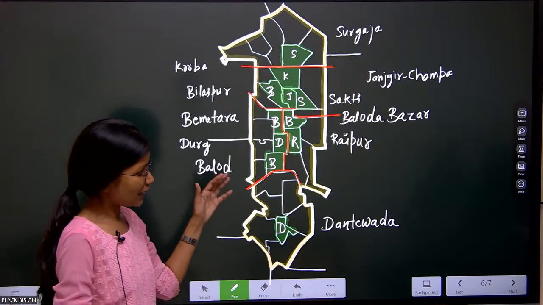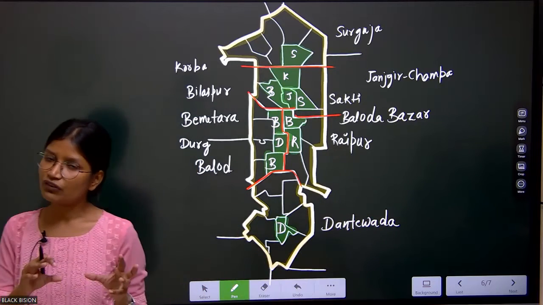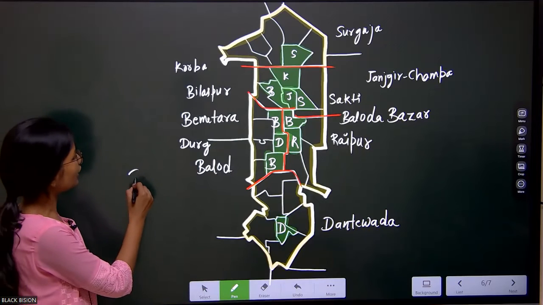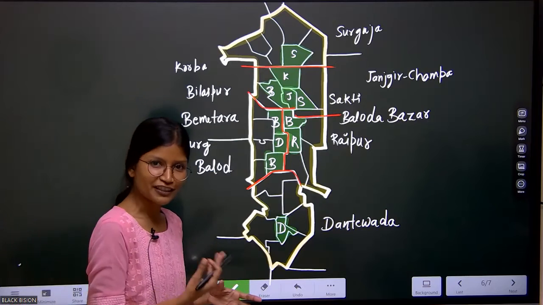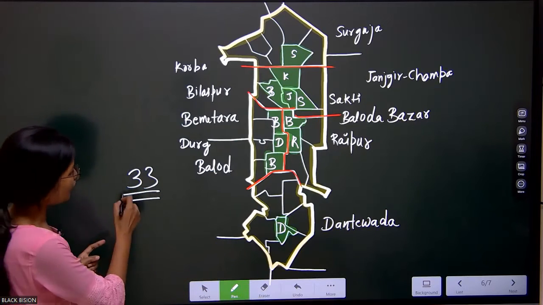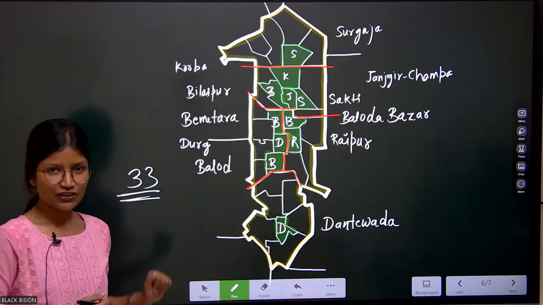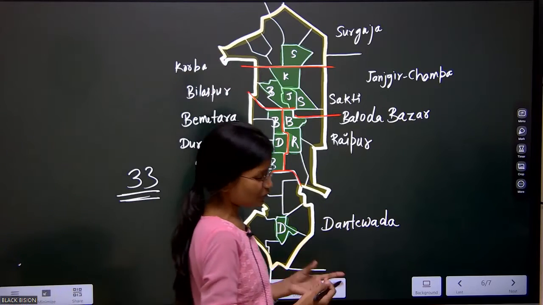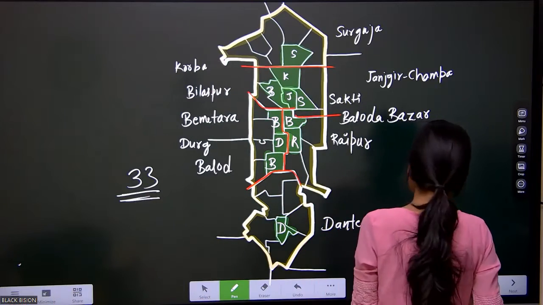So in this particular lecture, we have understood all those districts of Chhattisgarh which are considered landlocked. We know we have 33 districts, at least until the government of Chhattisgarh creates one more. In those 33 districts, we have already discussed the 11. The rest you can learn on your own. If it's not possible, don't worry, we'll come with another lecture. Fine. Now coming to the next.